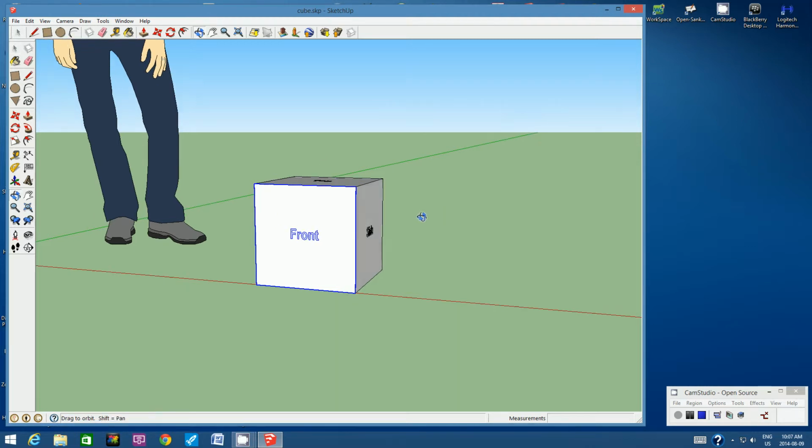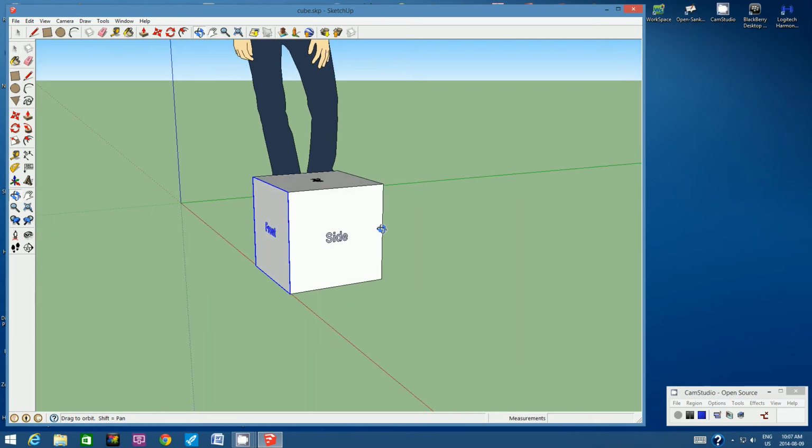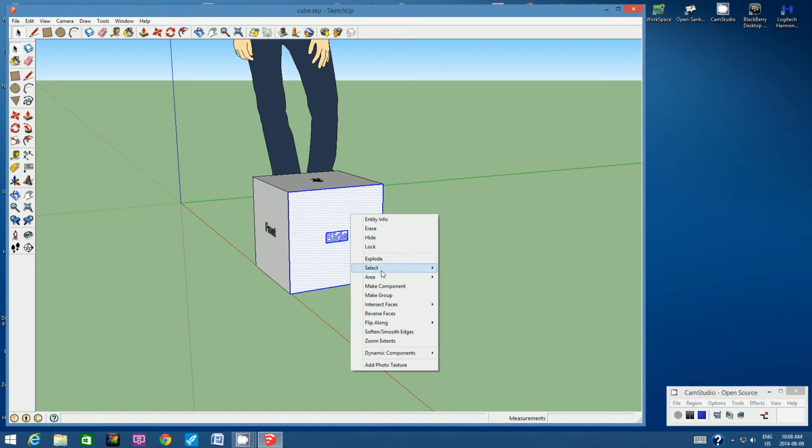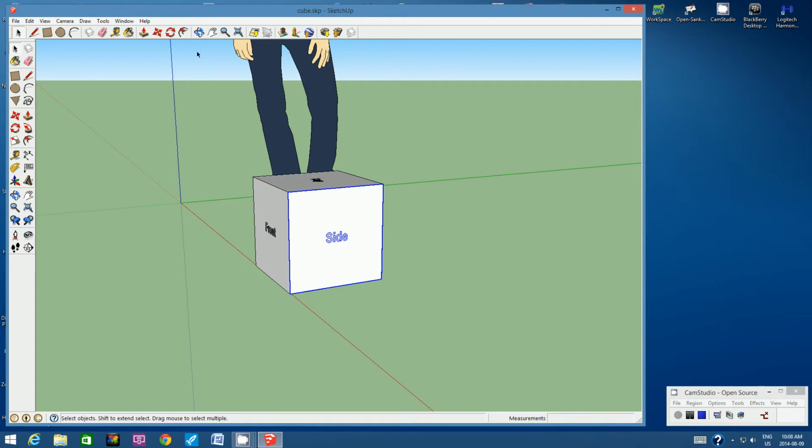So let's use the orbit tool and spin around. All right, let's reset this again. So click on the selection arrow tool, first step. Next, click on the side face. Hold the control key, click on the lettering, and then click on the 4 edges that surround the face, all the while holding the control key. Then let go of the control key. Right click on the face, right mouse click on the face, and choose Make Group. All right, we've got 2 of the sides done.